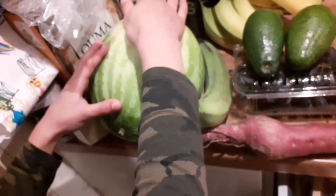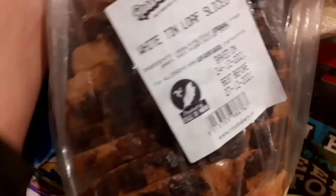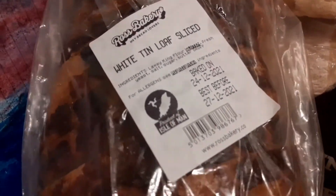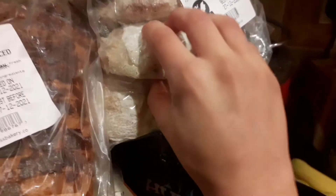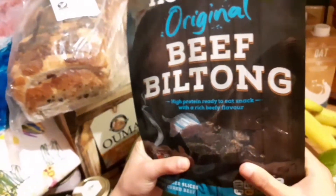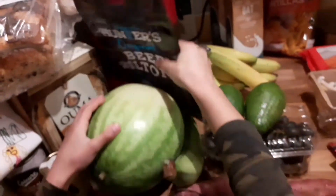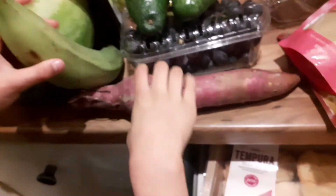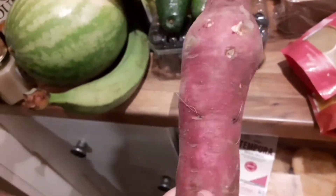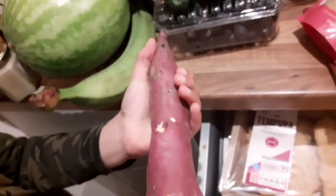And some of dad's favourite — these are South African biscuits he used to have as a kid. Then some local breads — this is a white tin loaf. The bread from the island is really nice with very minimal ingredients. They're so soft and squidgy. Then dad's favourite — he doesn't get this often because it's quite pricey — biltong, which is famous in Namibia and South Africa. Then we've got some plantain and a red sweet potato which is white inside — really nice. We're making a Jamaican-style curry.